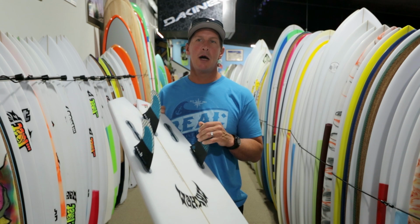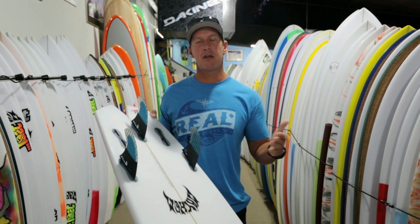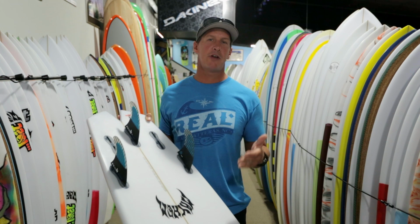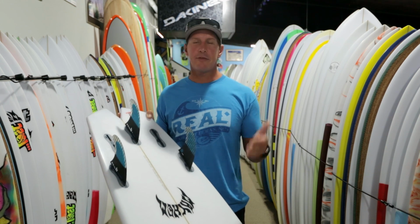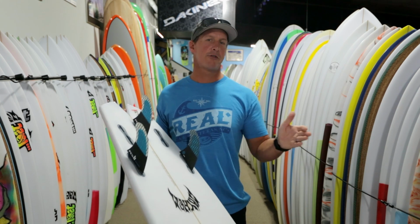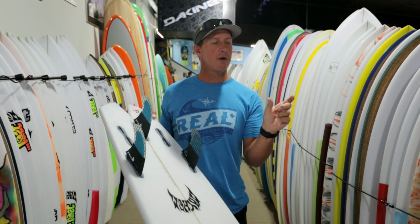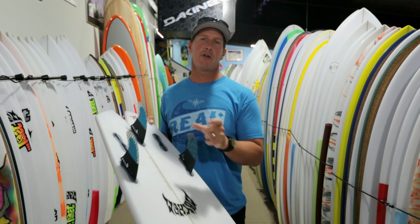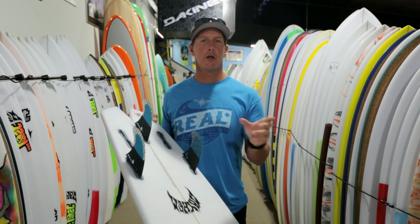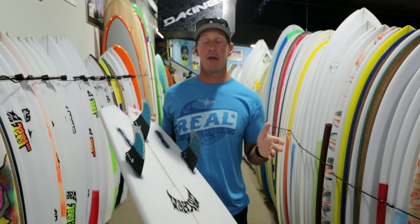So step one with all the fins is to know what size fin is right for you. Just like surfboards are sized for the size of surfer that they're best for, fins are also sized that way. If you look at an FCS or a Futures fin chart, they're going to have everything listed extra small, small, medium, large, extra large, and they'll have weight ranges that correlate with each of those sizes. Find out where your body weight fits, and for those of you that are dead in the middle, it's going to make it real easy.